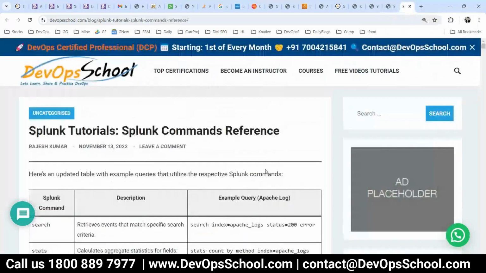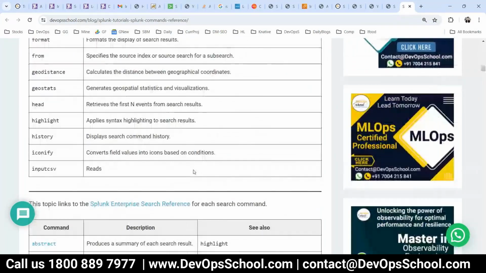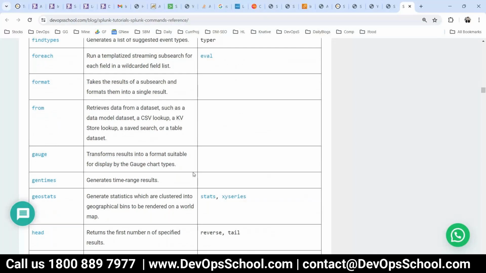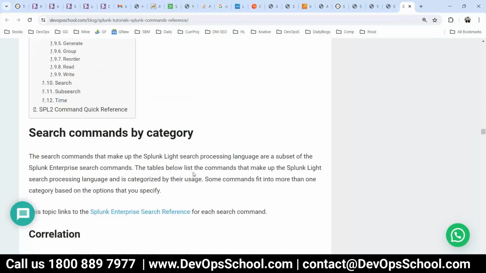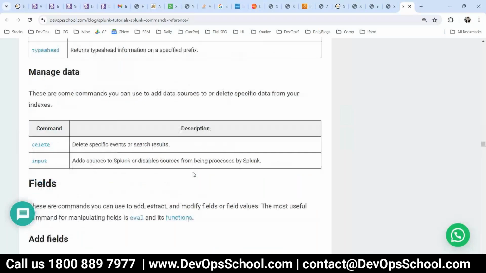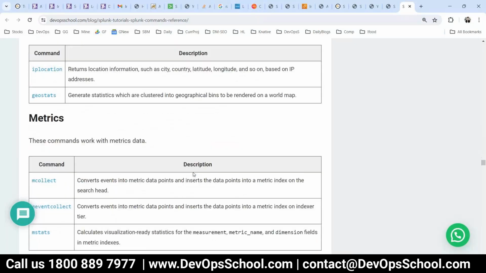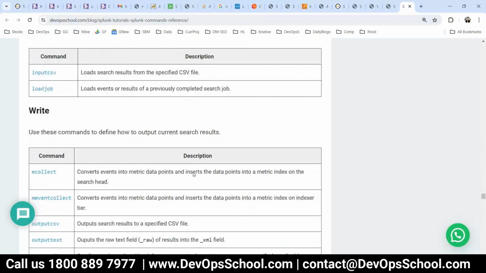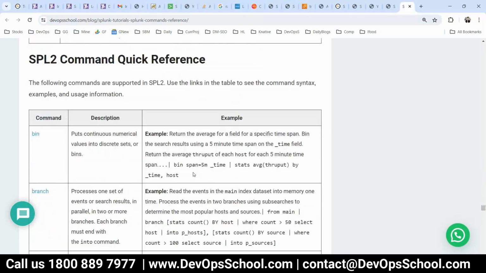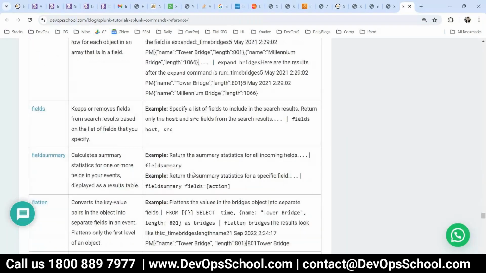These are the tutorials that will help you. Some examples are also given here, which will help you with search techniques. This is one of the main works you have in Splunk, learning hundreds and hundreds of commands based upon the requirement and moving on. Some examples are also given.